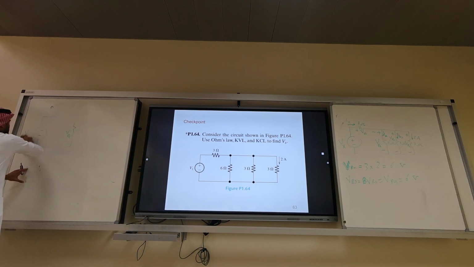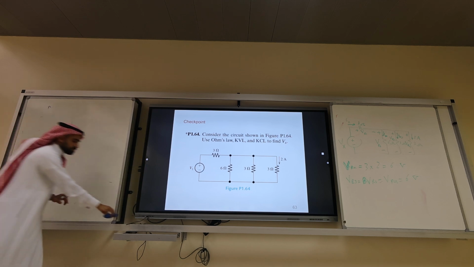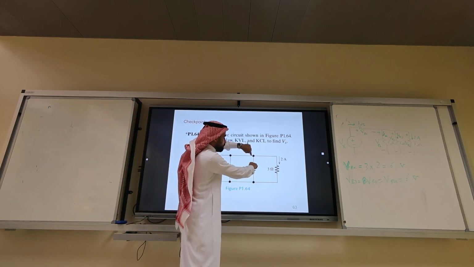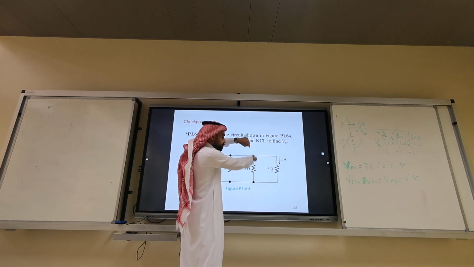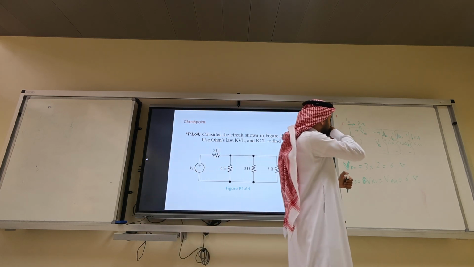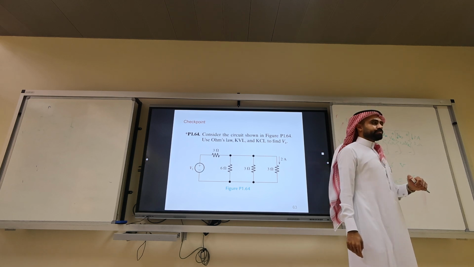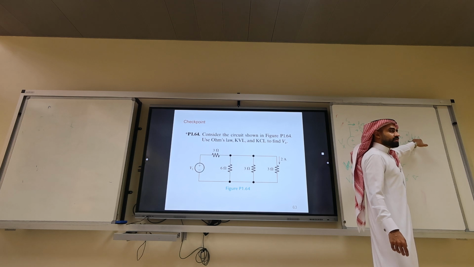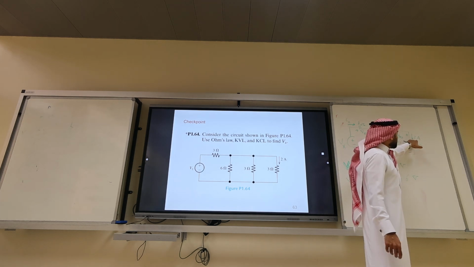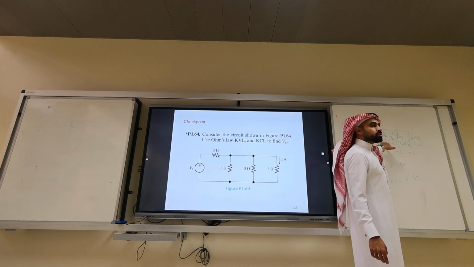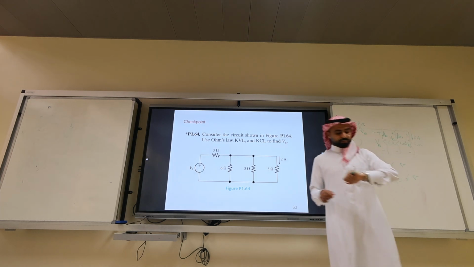Minus V over 1. There is no minus. Why do we put a minus? Because when we make a loop, I know the voltage here, I know the impedance, I can calculate the current that goes through here. But if we take the rightmost loop, it will be negative 2. This is 2 amps already. I know the current here is 2 amps. This will be 2, this will be 1, because we're going to do a KVL across the elements.